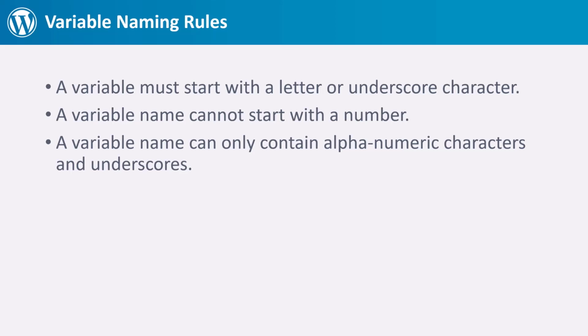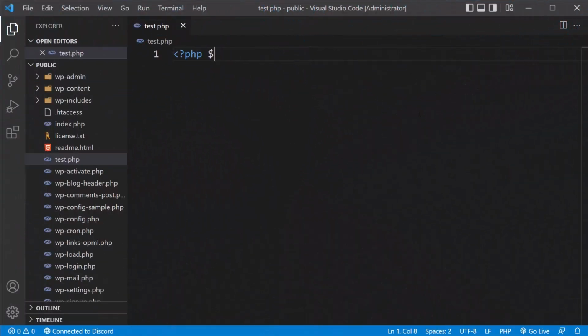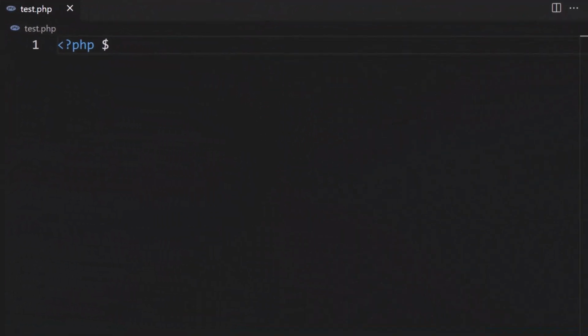After the first character, we're allowed to use alphanumeric characters. This includes the underscore character. For our first variable, let's call it age. I'm using lowercase letters, but it's perfectly acceptable to use uppercase letters or a combination of both. After giving our variable a name, we're going to add a space followed by an = sign character. The = sign character will tell PHP to assign the variable a value.